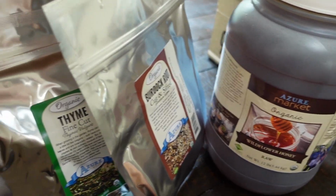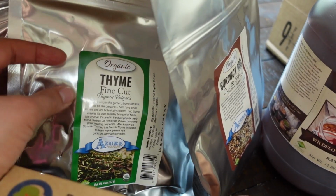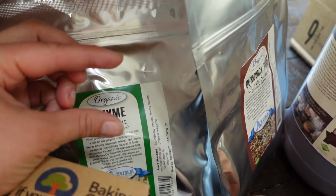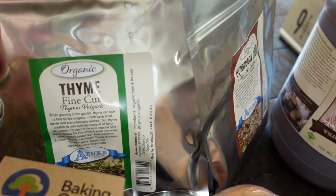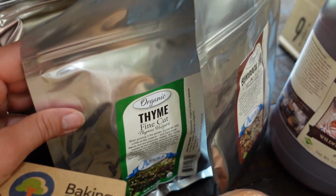The only herb I was out of this month is thyme. I needed some upstairs and some downstairs, which was surprising. I think I had a bunch of old bottles of thyme. You know how they get picked up around the holidays, and then we just had all these half-used jars of thyme, which I've been working my way through. So thyme wasn't really integrated into our 3-tier spice system yet, but now it will be.